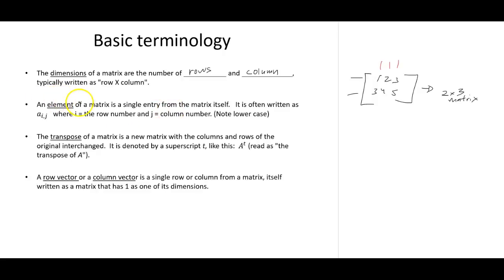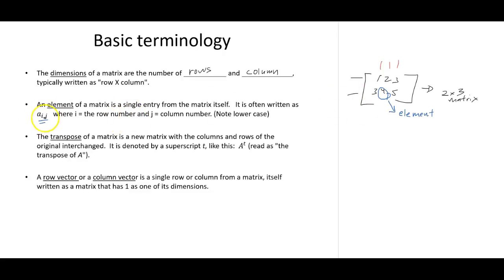So when you describe the dimensions, now you have an exact picture of what it's going to look like. Not surprisingly, an element of a matrix is a single item in the matrix. So like right here, we'll take that number right there. That thing is going to be called an element. This matrix that I just drew here has how many elements? 6. There's 6 total elements. And then we use lowercase notation for it to indicate that it's a piece of a matrix, whereas capital letters are for the entire matrix.